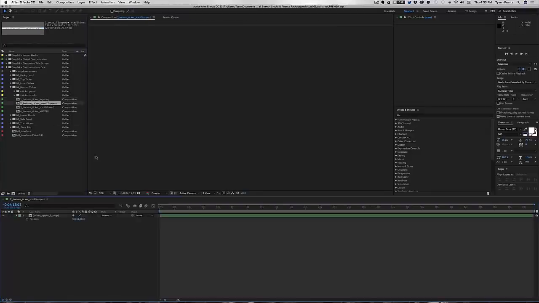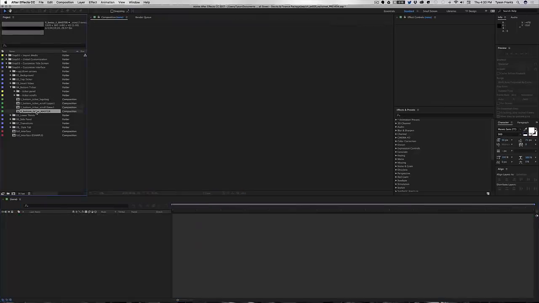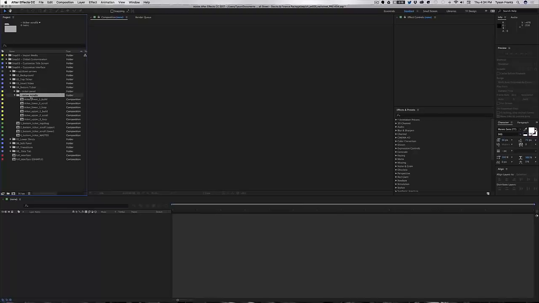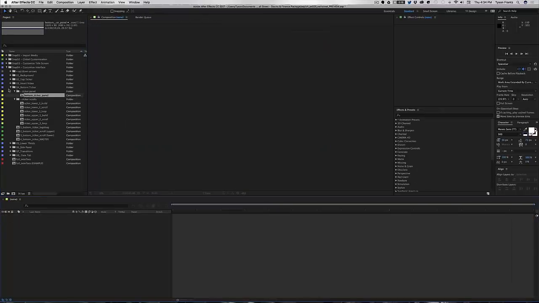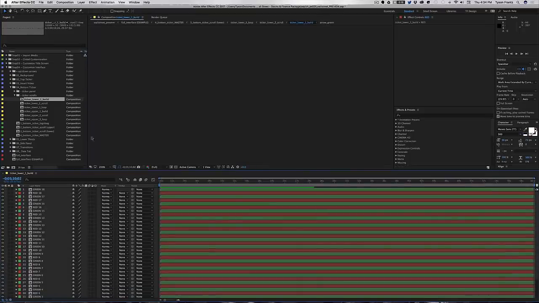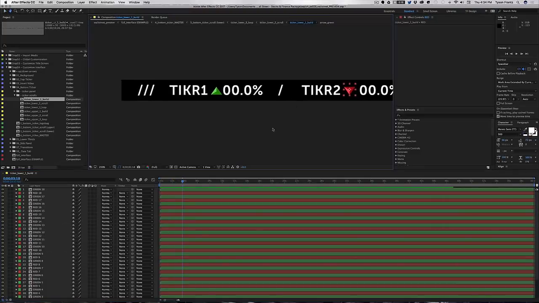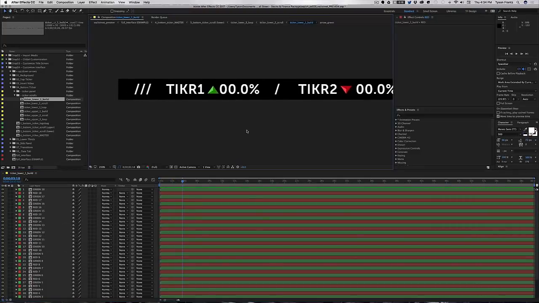But we'll just click through here and show you this is the scroll. So not much to customize here at all, except for inside of the ticker scrolls. This is where we want to begin actually building what we need to build.